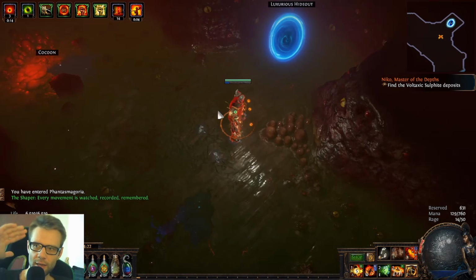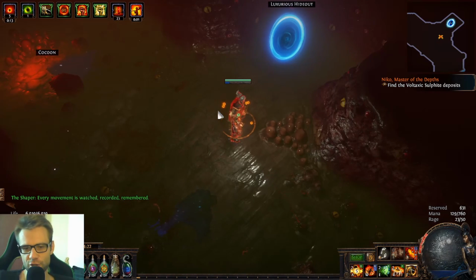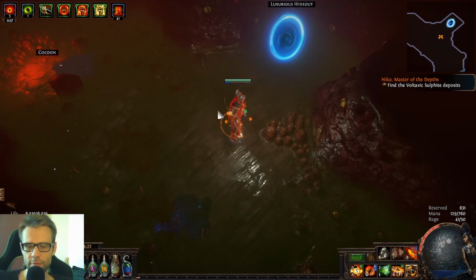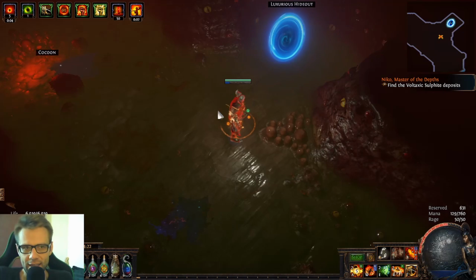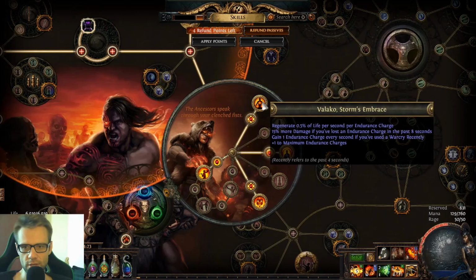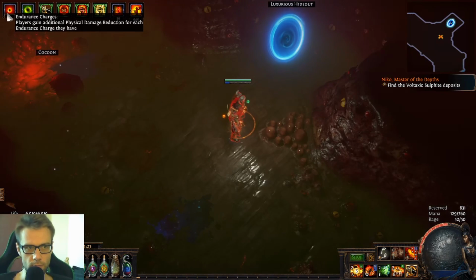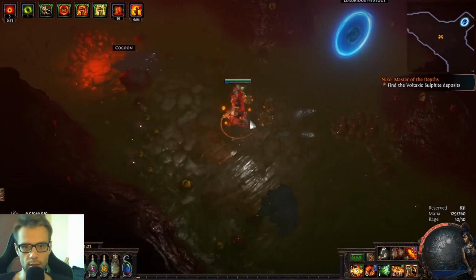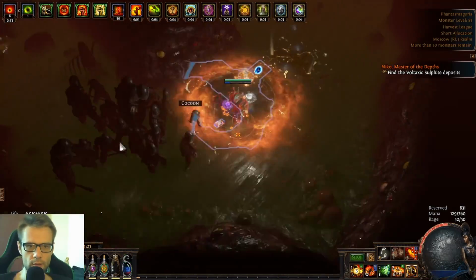So the first very, very important thing, this is crucial, remember this is one thing you should always take out of this guide. When you enter a map, first thing you do is you Warcry. You remember to Warcry into your map. The reason is because in the skill tree, that is the thing that starts our endurance charges generation, and we talked about how important those are. Here we have gain 1 endurance charge every second if you Warcry recently. I have 1 endurance charge right now. If I Warcry, it starts to go up, tick, tick, tick, and my damage goes up, my survivability goes up.